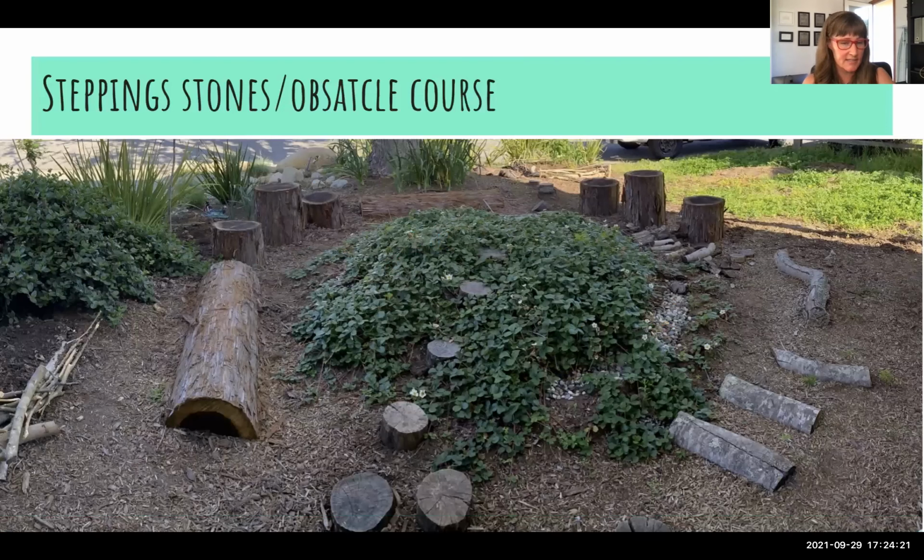Super shady areas, like under this big maple tree in this picture, are great for stepping stones and obstacle courses. And you can create them out of natural products. Ours is made completely out of different sized tree stumps. I actually built the mound in the center and placed a ground cover strawberry on it. And then I put bigger logs around the outside with smaller logs and stepping stones through the middle of the mound. All the logs that are upright, you're not seeing their full height because they're actually buried into the dirt a little ways in order to make them more stable so they don't fall over when stepped on.